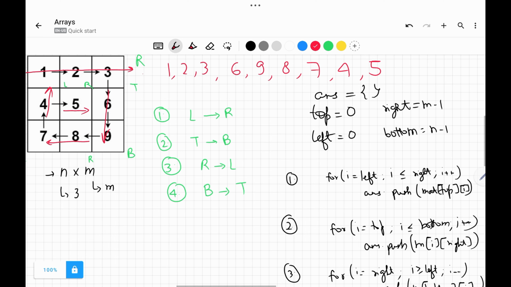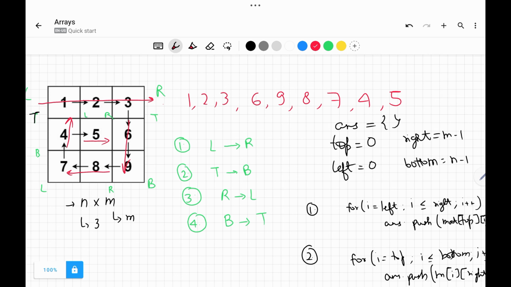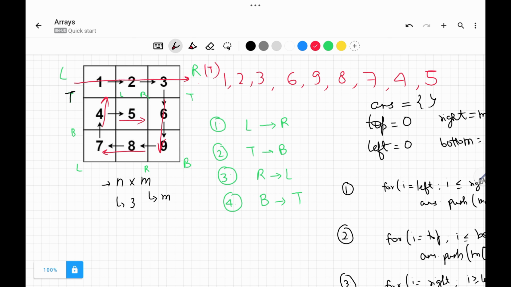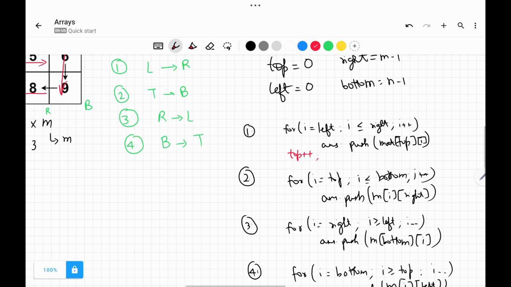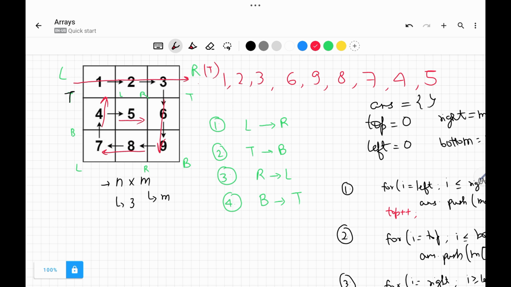That means your top would initially be pointing at this, right? So you need to increase your top after every traversal. Similarly, when you go from top to bottom, that is 6 to 9 here, you need to shift.